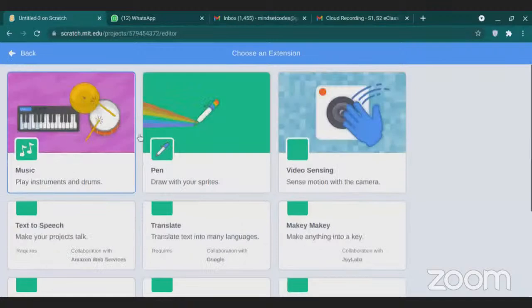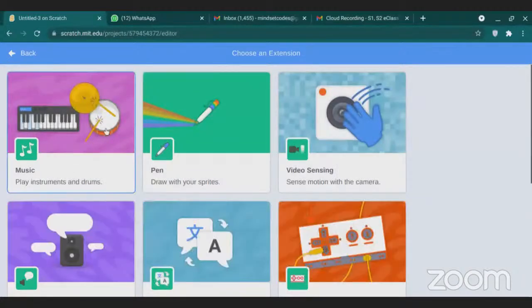For music, you can create the music from scratch on this side, and it is going to be able to play on that other small machine that is connected with Scratch. Then we have pen. Pen is going to be used for drawing, like we are going to do it now.